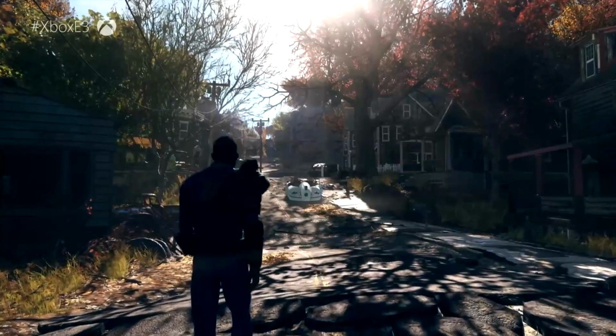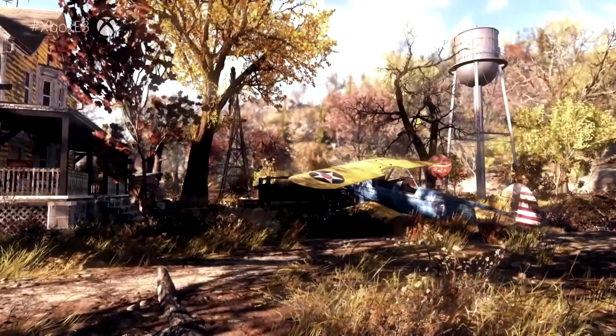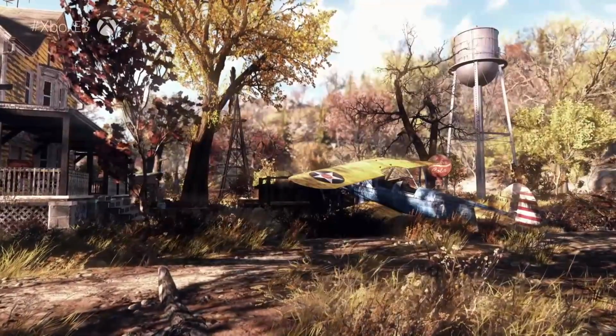Now here we see the main character walking through what looks to be a pre-war town of some sort after leaving Vault 76. Now I may be looking into this a bit too much, but because the game takes place very close to the Great War, this could possibly be the town that the main character's parents, or the main character him or herself, may have lived in before the bombs actually fell. Now in this shot we do see a broken down biplane, and I'm not saying that this confirms air vehicles to be in Fallout 76, but it is an interesting shot nonetheless.